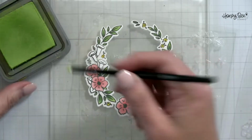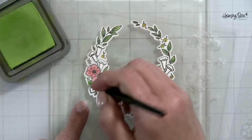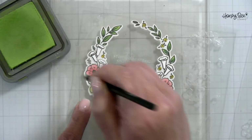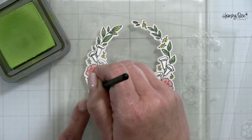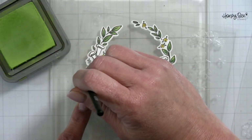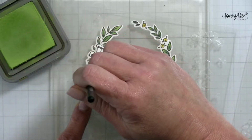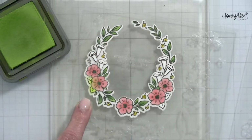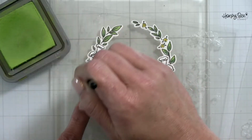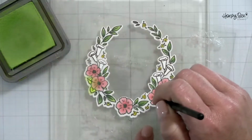But I'm just going to use this little brush so I can get into these little areas. And I'm going to start on this flower because I know when I start dragging it over, it's going to deposit most of that pigment right there near the edge. And then I can pull it up a little lighter towards the tip like that.